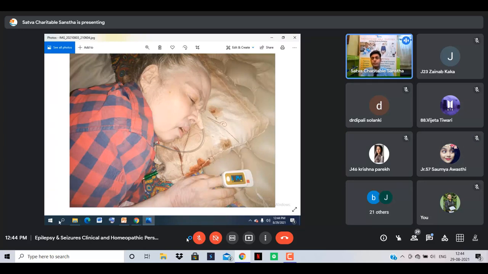Yes, sir. So this lady was a comatose lady. She just had a mild eye opening, but she was irresponsive. You can see that she has been given RT feeds and there is an air bed. So she was actually, I went for a home visit. She was already admitted at Lions Hospital at Andheri, and then followed by it was admitted at VNDSI Hospital. And they said that she is in a near vegetative state, and she will probably not recover, or even if she recovers, it will take almost months to years.